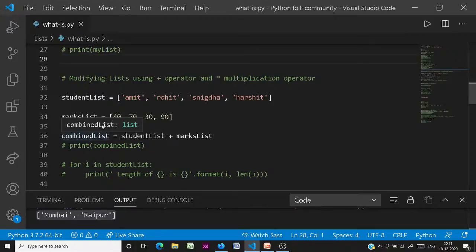Now I want to have a combination of this list. I need to concatenate, add these two lists. So the simple way is by using this plus operator, arithmetic operator. And I am storing this content in a new list called combined list.